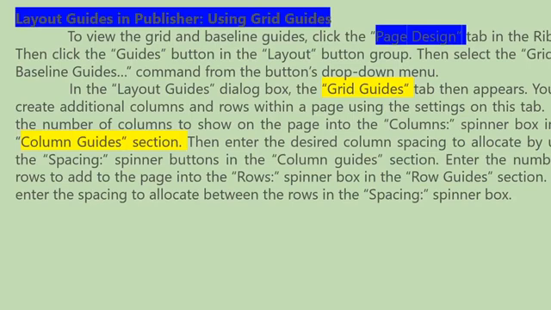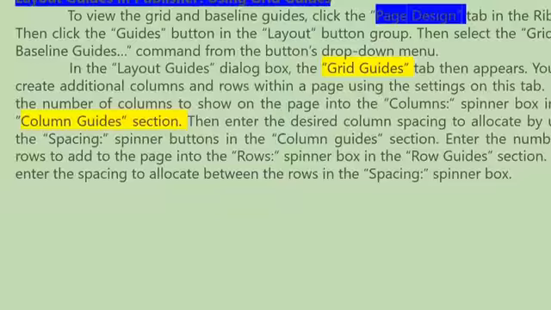Then we have layout guides in Publisher using grid guides. To view the grid and baseline guides, click the Page Design tab in the ribbon, then click on Guides button in the Layout button group, then select the Grid and Base Guides. Therefore, you can practice on this so that you can actually understand what we are talking about, layout guides.